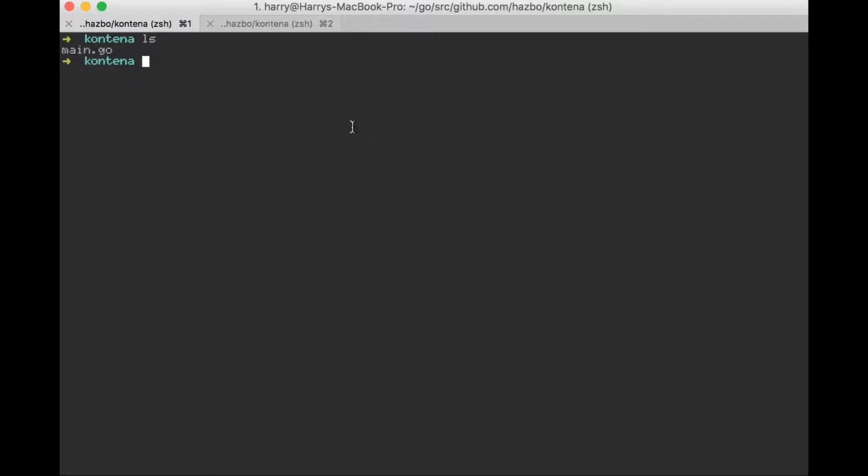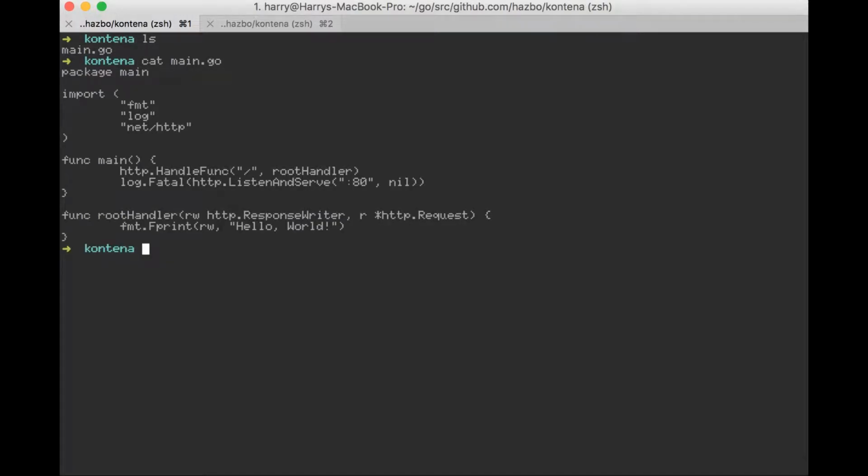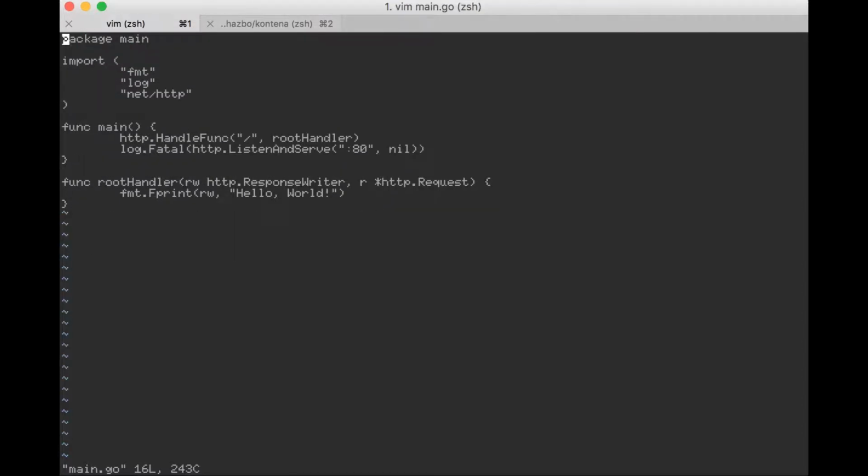Let's start deploying our app. First of all, let's have a look at it. It's a very small Hello World web server written in Go. And we're going to make a small modification to this. Instead of Hello World, I think we'll do something like Hello Kontena, and we'll add a new line there as well.